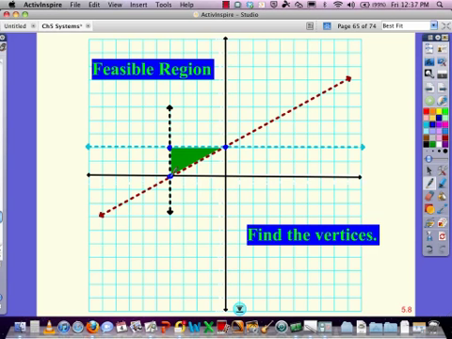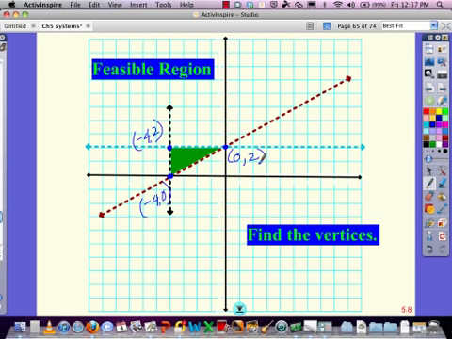So if we look at this, we can just count and say, okay, that was 1, 2, 3, 4, up 2. It lands on it, so we're looking at negative 4, 2 for that one. Over here, we're on an x-intercept, which we would have had labeled as part of one of our C over B, C over A work in one of the equations. And this last one happens to be the intersection, also a y-intercept of both of these lines, so we should be able to say 0, 2. Finding these vertex points is going to be key.